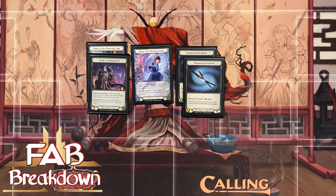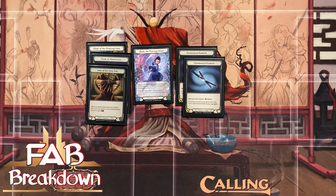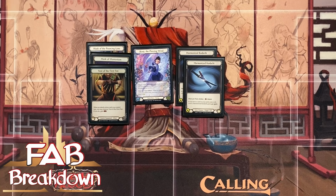When it comes to chest pieces, I'm running 3. The first one up is part of the OTK, that is Vest of the First Fist. When an attack action card you control hits, you may destroy Vest of the First Fist. If you do, gain 2 resources. Note, this is not a discount on an attack action card like the Heart and Cross Trap. You just straight up gain 2 resources when you pop this. And you're going to want those for attack reaction cards when you're trying to combo off.